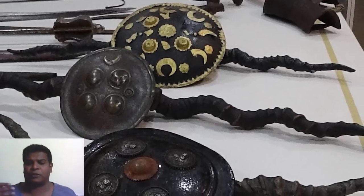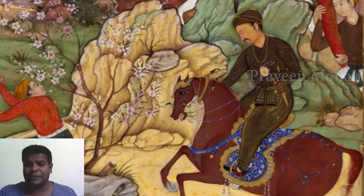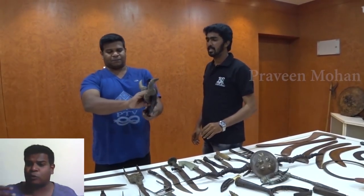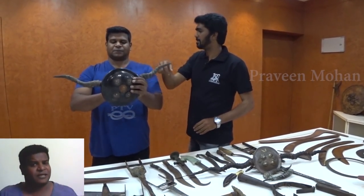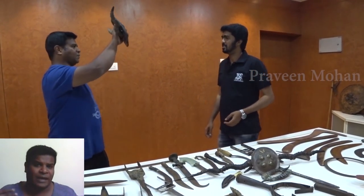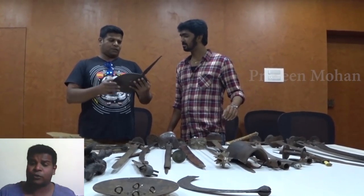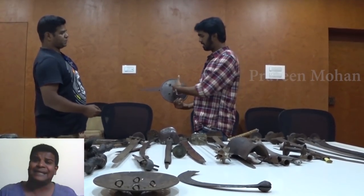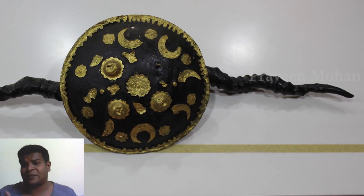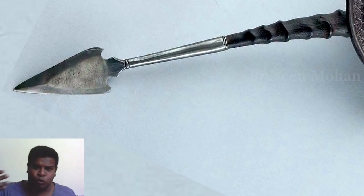When Arabs and Mongols came to India, they were fascinated by the efficiency of Madu, so they immediately started using them. They employed other animals like cheetah to hunt the black buck, and then used the horns to make Madu. The shields were mostly made out of metal, but shields like these were also made out of leather. In the Middle East, this weapon is referred to as Fakir horns. Some even tried to enhance the Madus — they began making Madus which are entirely made of metal. While the original Madus simply used the horn's natural sharpness, some made it even more deadly by adding many pointy metal caps to the tips of the horns to make them stronger and sharper.